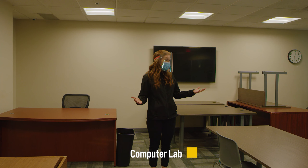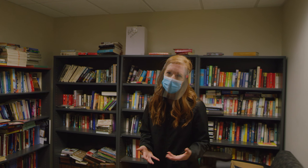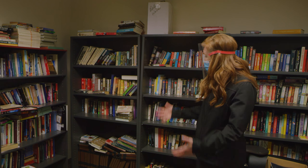This is one of our amenity rooms for our residents — a space where residents can play games, watch shows, and just be together or be on their own. We really want to create independence and a sense of normalcy for anyone living in this building. This is our library room, so guests can drop off books, take books out, read, and again we just want to support that normal life feeling.